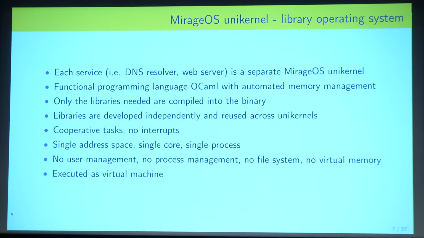So in addition, now if we have a single service, we only put in the libraries or the stuff we actually need in that service. As I mentioned, the DNS resolver won't need user management. It doesn't need a shell. Why would I need a shell? What should I do there? And so on. So we have a lot of OCaml libraries, which are picked by the single service or which are mixed and matched for the different services. The libraries are developed independently of the whole system or of the unikernel and are reused across the different components or across the different services.